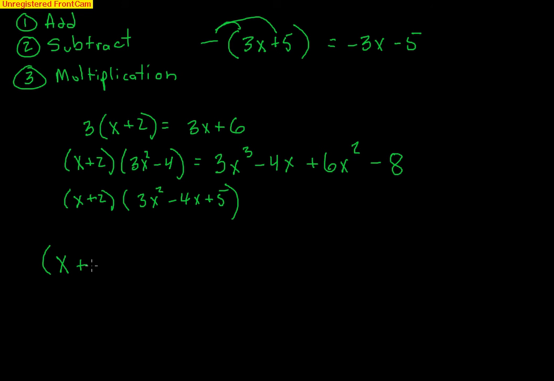One thing I definitely want to take a look at is squaring polynomials. For example, x plus 2 squared. I can't tell how many kids just want to say, oh, that's just x squared plus 4. They distribute the exponent. That is completely wrong. We have something called the binomial square theorem. The binomial square theorem says if you have a binomial, a plus b, for example, squared, there is a formula.